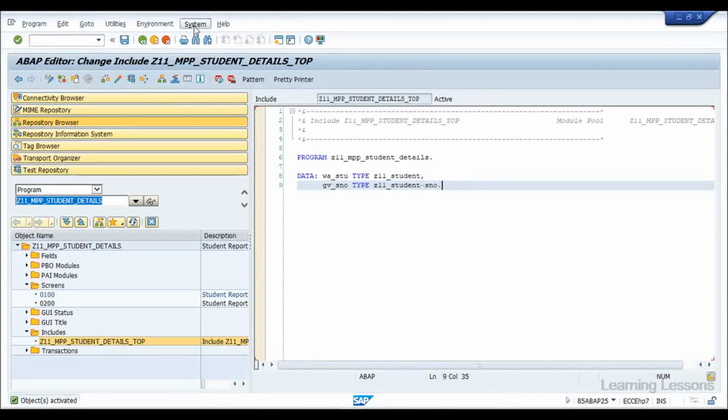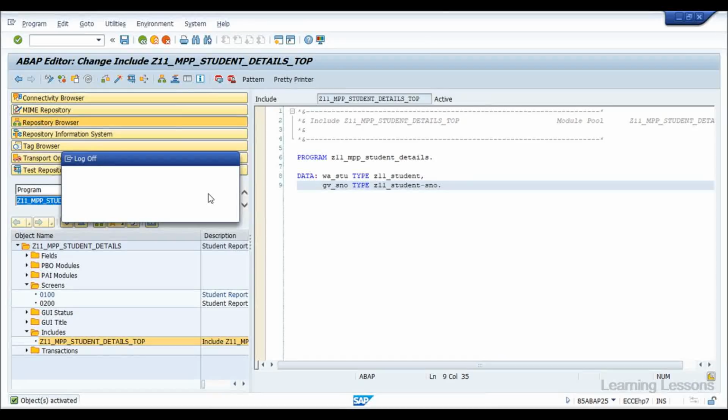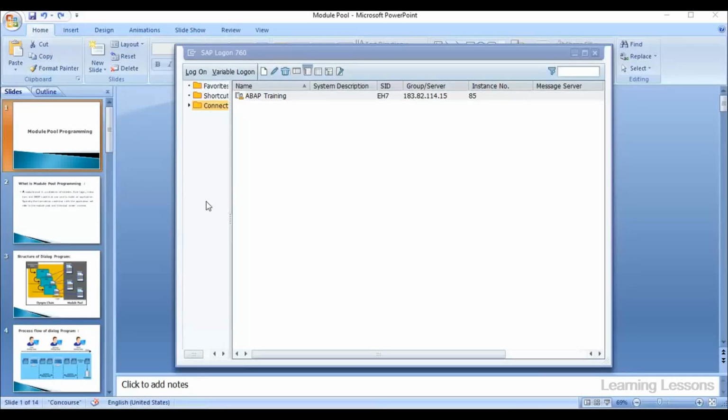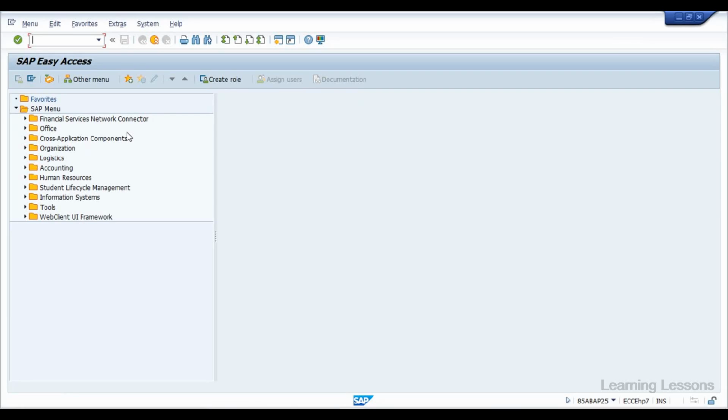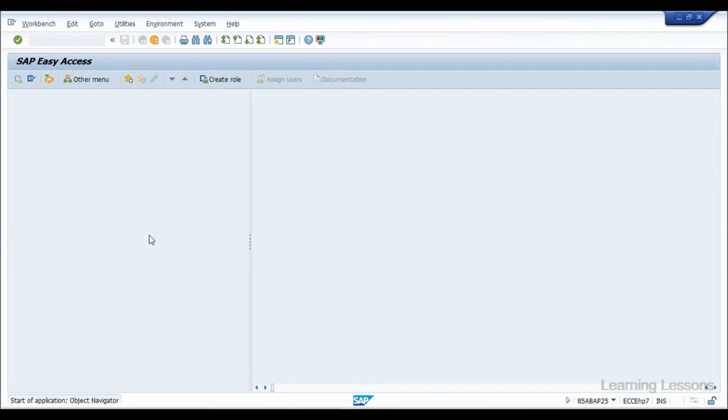Let me log out and log in. The screen painter is corrupted, so we have to log out and log in. I'm just double clicking on this server again. Need to log in. Go to the screens.